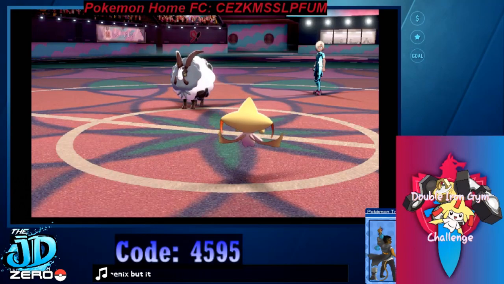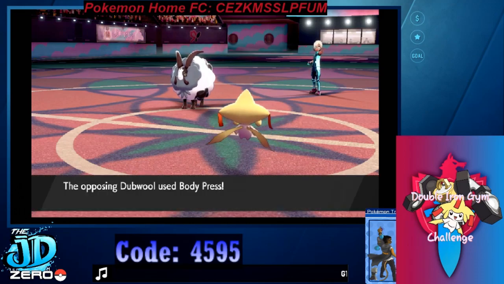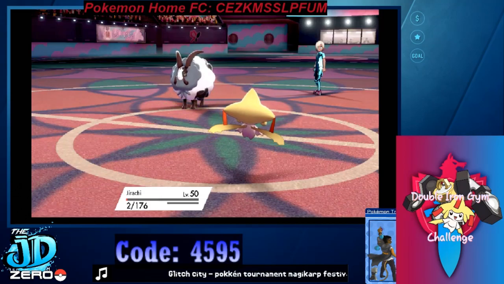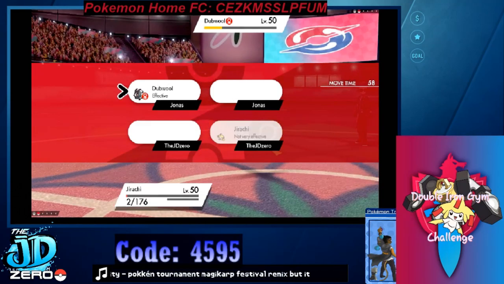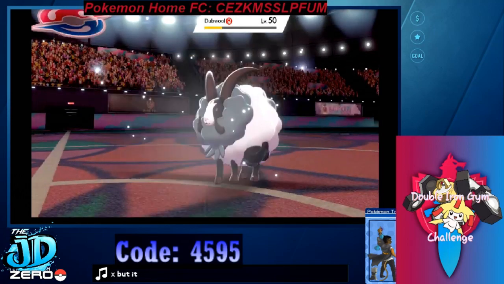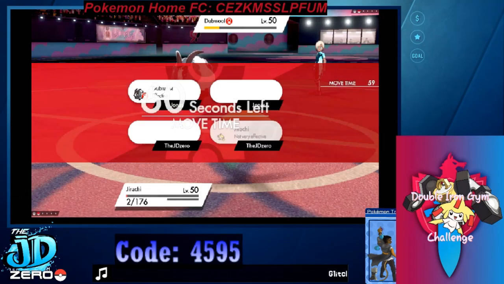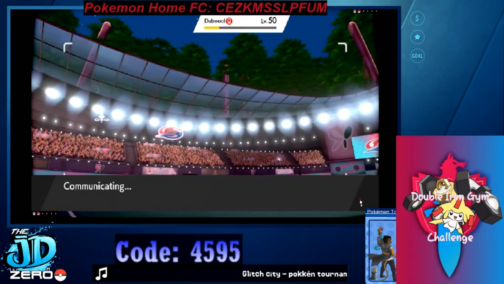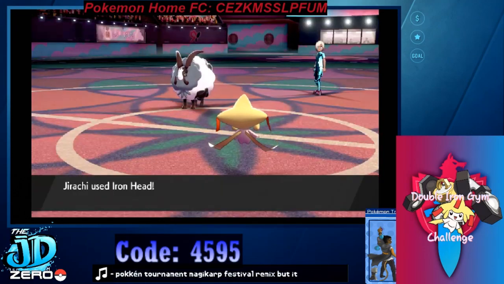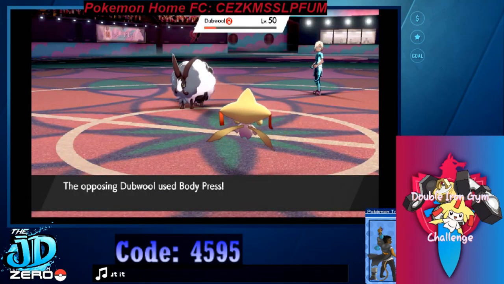It's all in the flinching then. But I don't think Body Press is super effective, so I won't get the boost. Oh no, that's wild. It did that much? I didn't expect Body Press to do that much damage. Can I get a flinch, please? Okay, excuse me, can I get another flinch, please? Oh my god, Body Press, why? Why put me at 2 HP though? Flinch, please? I wasn't able to get the flinch.